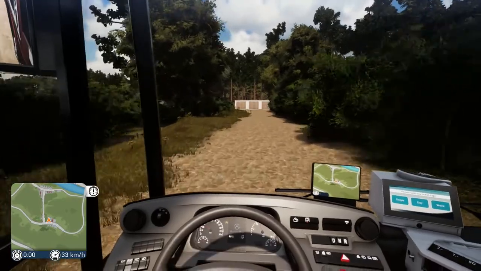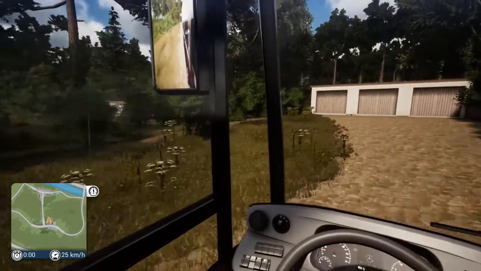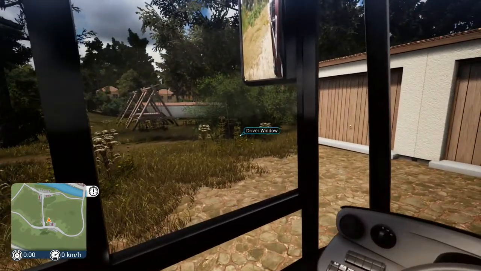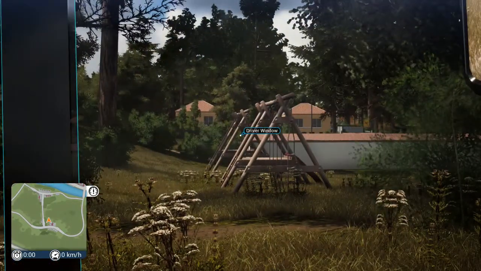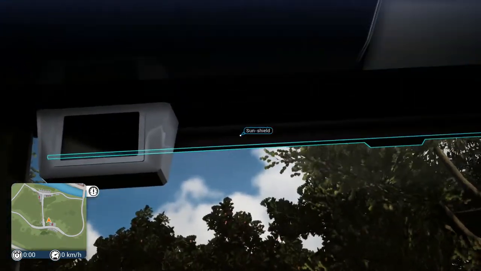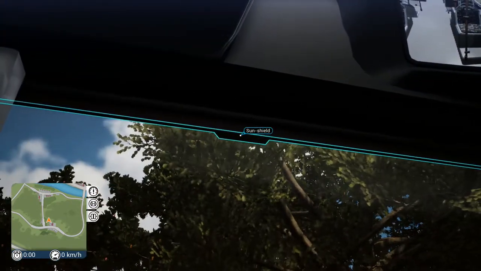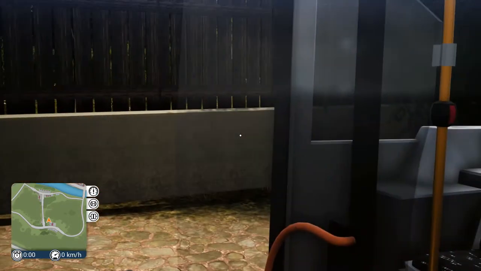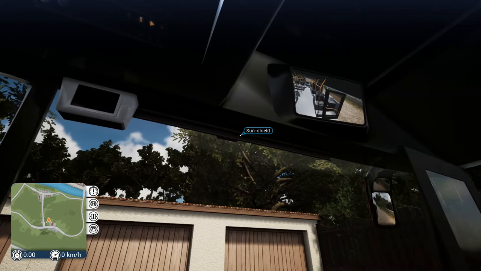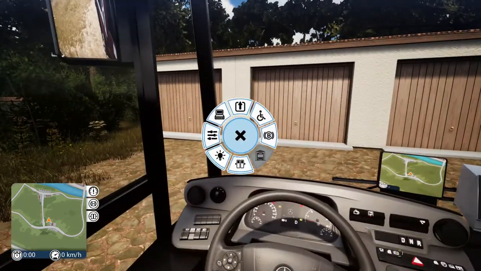Bit of a mistake, but we'll give it a try. Somebody's drive, I think. Oh, look. It is. It's somebody's drive. Somebody's house. Should be able to pull down the sun visor, actually. Yeah, there you go. Sun shield. Look. Can I pull that down? No. Okay, fair enough. Can I end the journey?